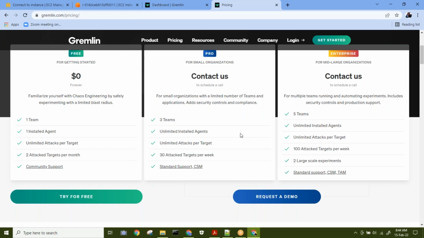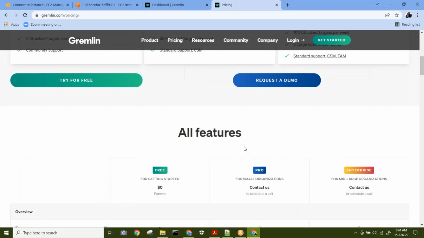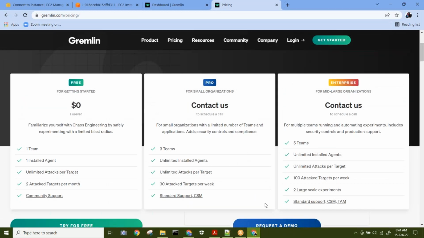Currently in our organization, we have around 120 or so hosts, but that includes all the microservices, not one microservice. So for that purpose we have our custom enterprise version. As the number of targets increases, the cost also increases, so you can tailor make it however much you want.